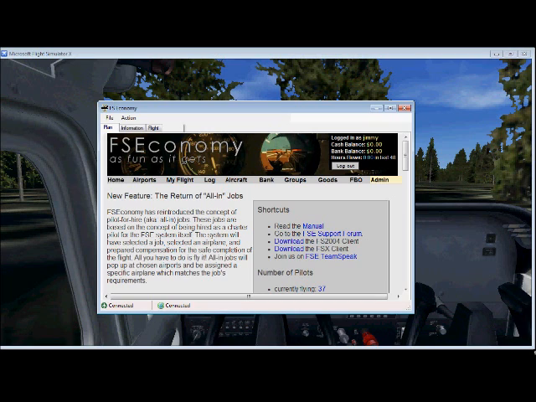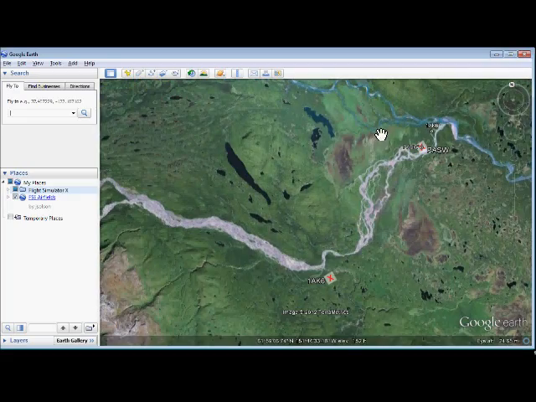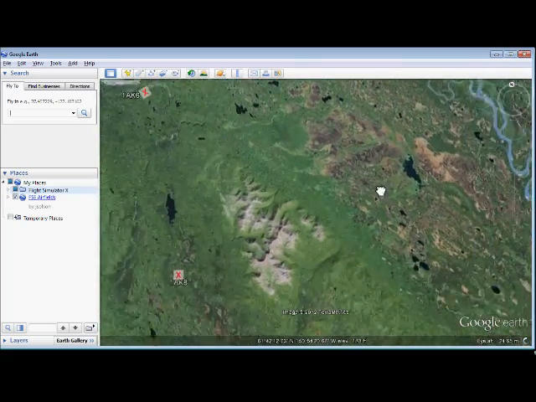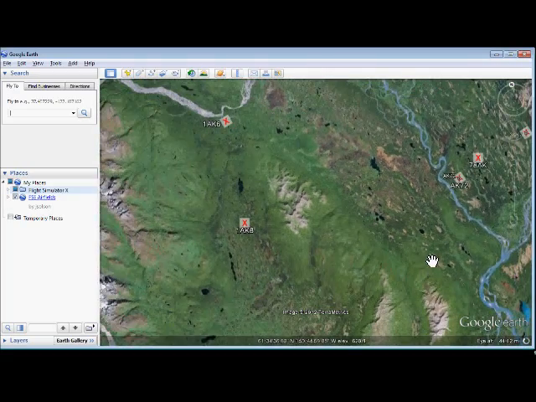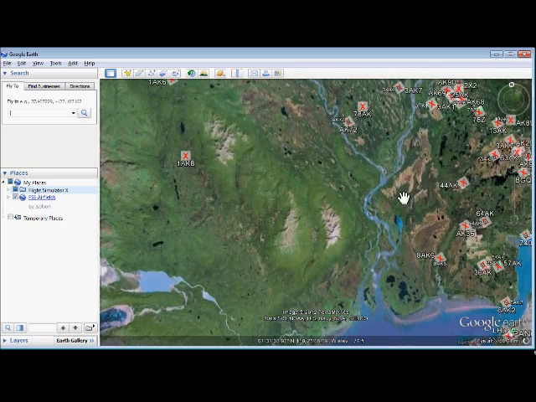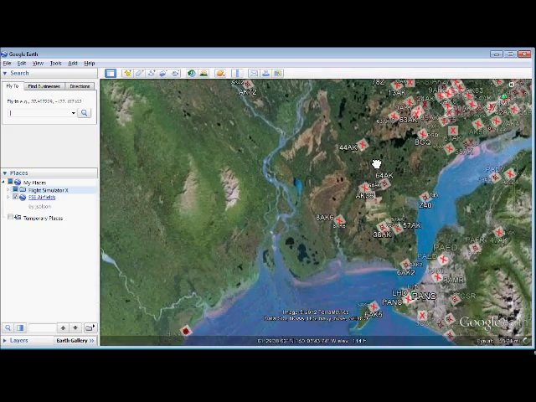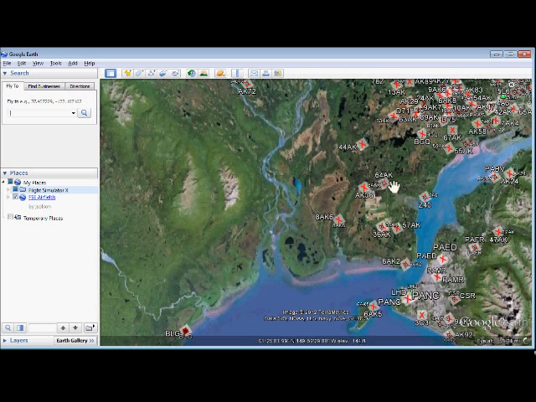The next area in FSE that looks similar to 1AK6 as far as a moved airport goes is 44AK. 44AK in FS9 was sitting up here just to the north of Anchorage a little bit, up here in the Susitna Valley.